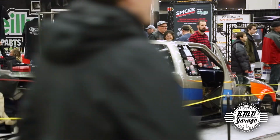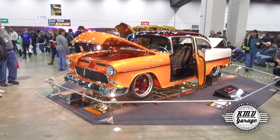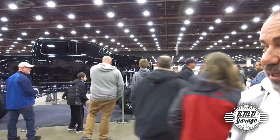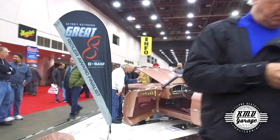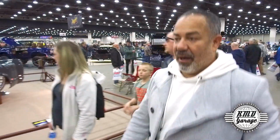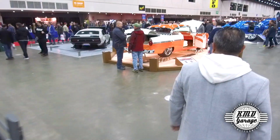This is my first time here, so I want to make sure to take it all in and show you guys what's going on. We got the West Coast flavor, and then we got the Midwest, and then East Coast flavor. When I walked in, I saw this car that everybody's been posting online, and it looks to be a Cadillac turned into a wagon, cut down. So I got to check that out. And then also it looks like there's a Nova. It's gonna be a lot to look at here.